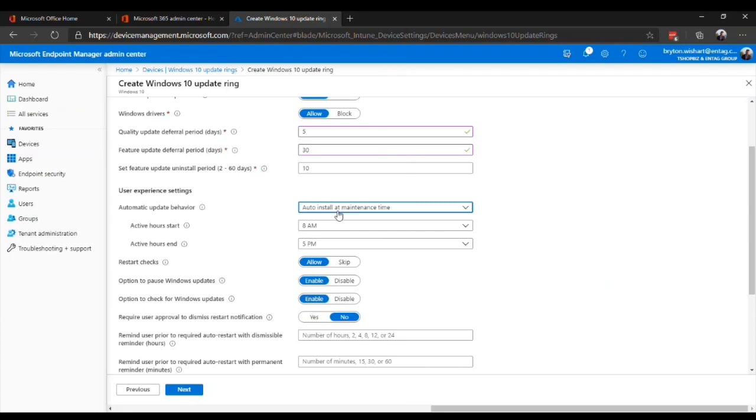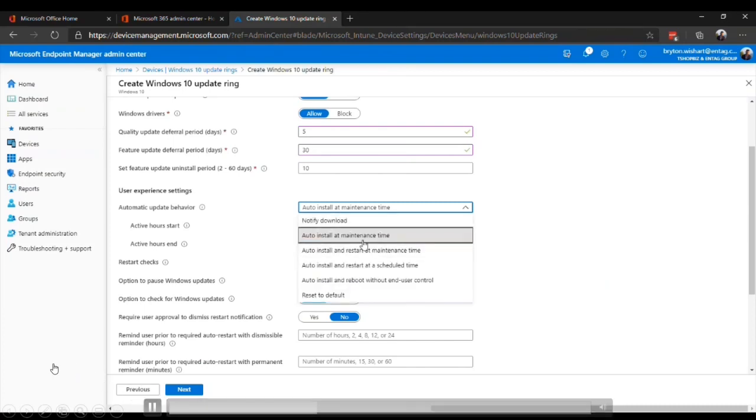From a user experience setting, this is the one that I actually really love that they put into this policy. And this is one that a lot of other systems I just found doesn't have this control or build policy into the system for you. So being able to do things like when we want to do installs of updates. Windows has maintenance time settings that you can set now. So this is where you can go through and go, hey, maintenance time is going to be outside of Windows, or maybe it might be a 1 hour block over lunch that's 12 to 1 that all this stuff can happen.